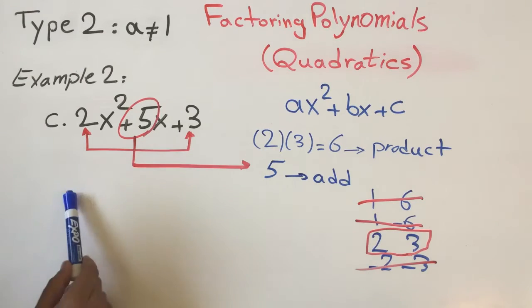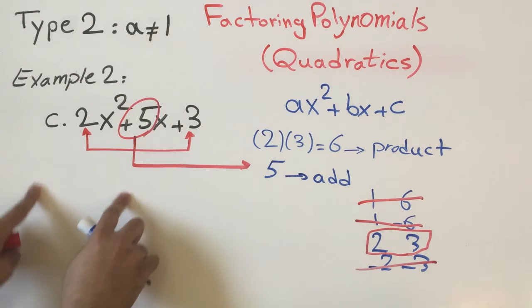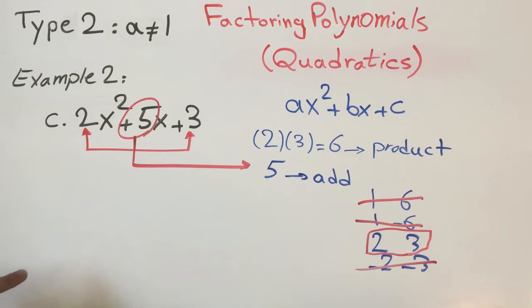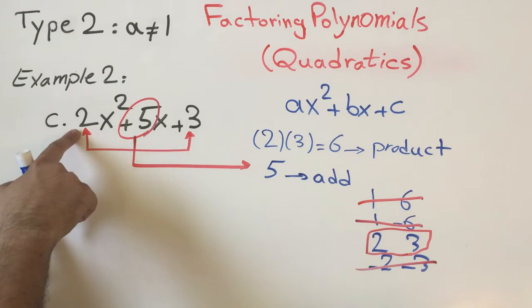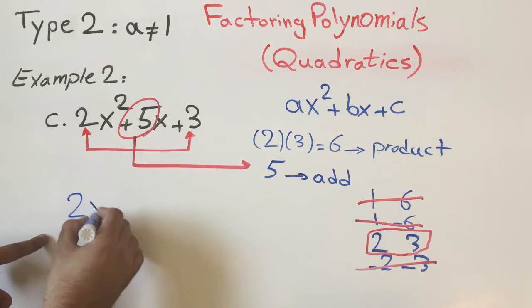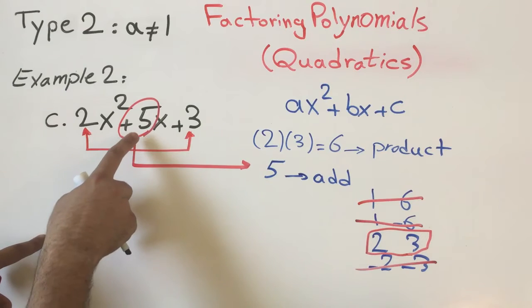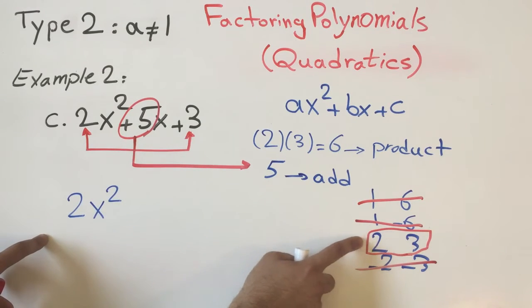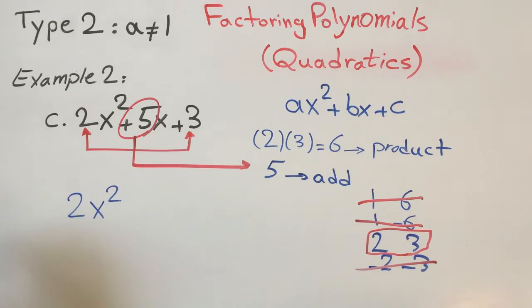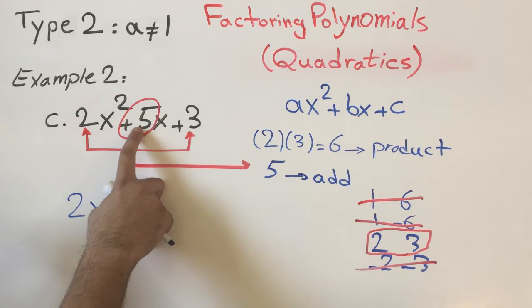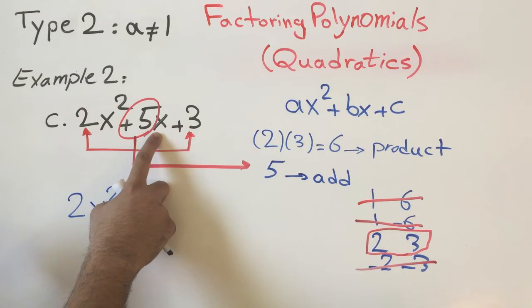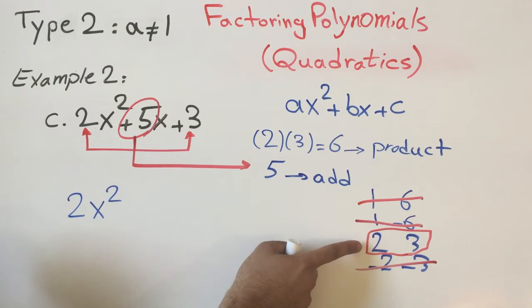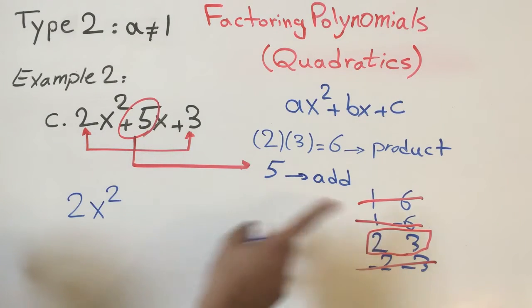Okay, now here, do you remember we had two brackets beside each other? Here we have one step before that. So what is that step? Repeat the 2x squared. Then instead of 5x, you have to use these two numbers to break this down. What do I mean by that? Instead of writing 5x, I can break it down to 2x and 3x.